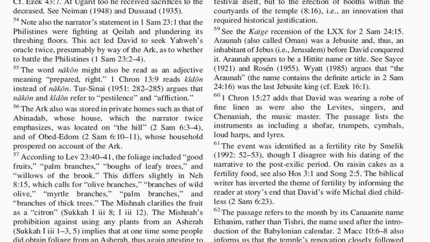Footnote: the ark also was stored in private homes, such as that of Abinadab, whose house, the narrator twice emphasizes, was located on the hill. 2 Samuel 6 verses 3 to 4, and of Obed-Edom, 2 Samuel 6 verses 10 and 11, whose household prospered on account of the ark.